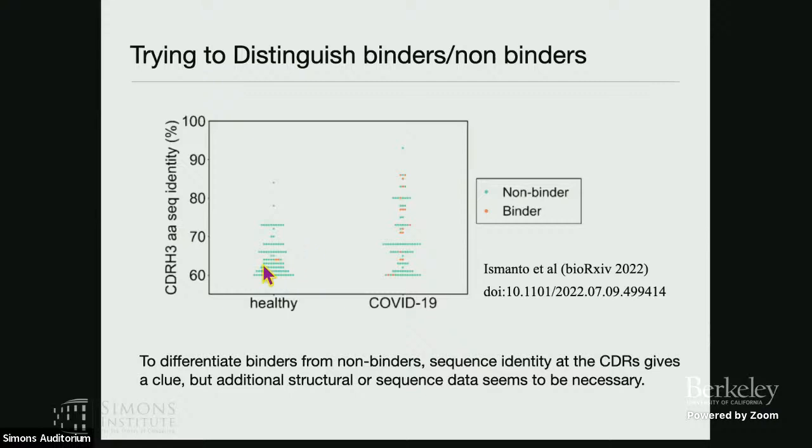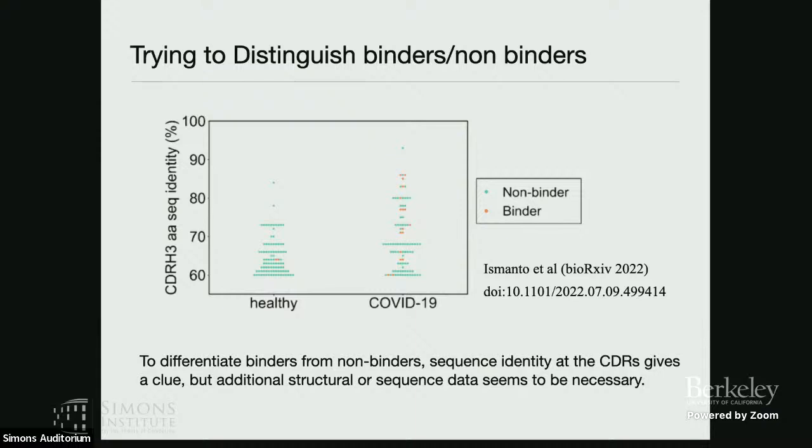The vertical axis is the sequence identity to the probe, calculated from only the complementarity-determining region. So it's naively expected that green points and pink points clearly separate from each other. Indeed, there is such a tendency. Pink points tend to have a higher sequence identity around here than green points. However, this tendency is not strong. Green points and pink points do not separate clearly.